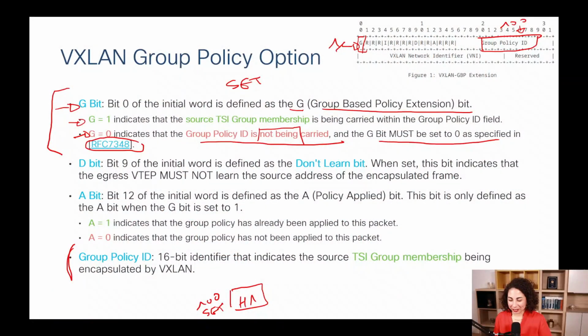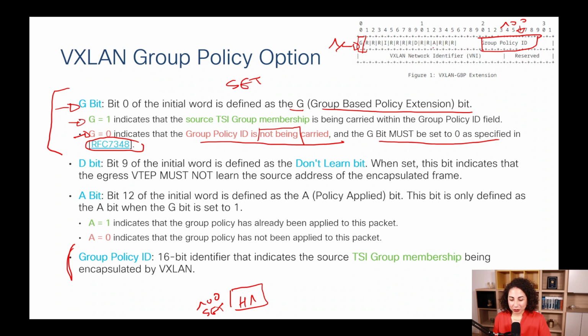Because at the end of the day, we are bringing enhancements and we do not want this enhancement to hit a wall and create a barrier, where communication would be impossible between the two kinds of implementations. We still want to be able to communicate between fabrics that implement GPU and fabrics that do not implement GPU. And it all relies on the G bit and the philosophy of that bit. But let's check it out in the next slide.